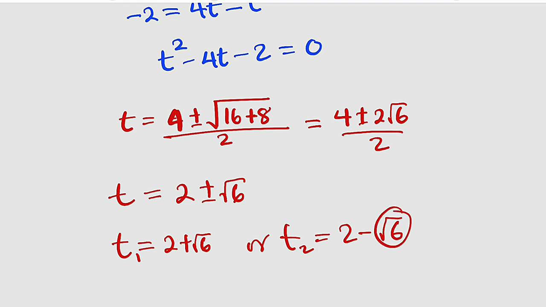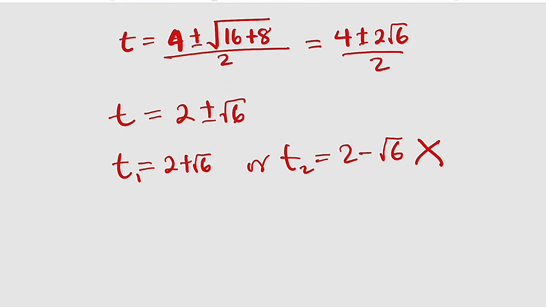Well, you know that square root of 6 is greater than 2, so this is going to give us negative, and we don't have negative time. So this is our solution, 2 plus root 6. And 2 plus root 6 is approximately, let me write it in 2 decimal places. It is going to give us what? 4.45 seconds. All right, we are done with the C part. Let's move on to the last part, which is the D part.